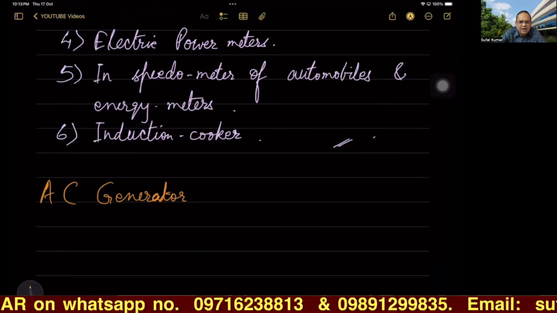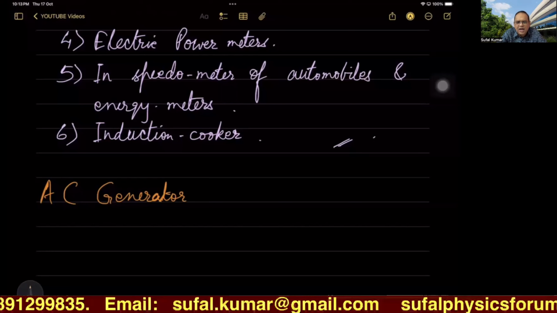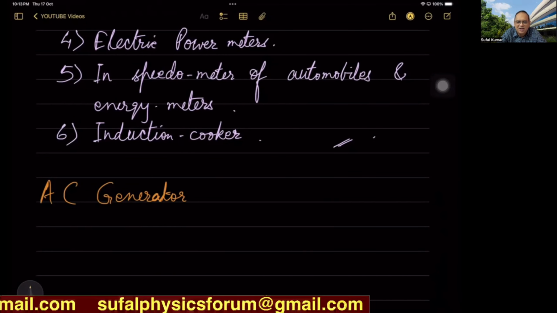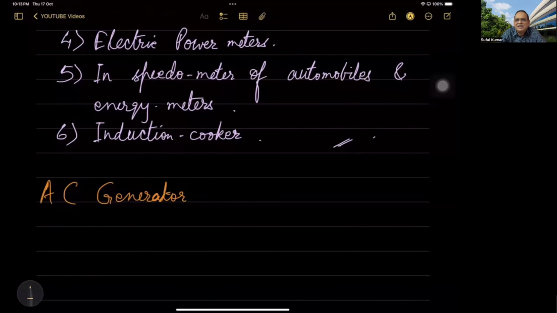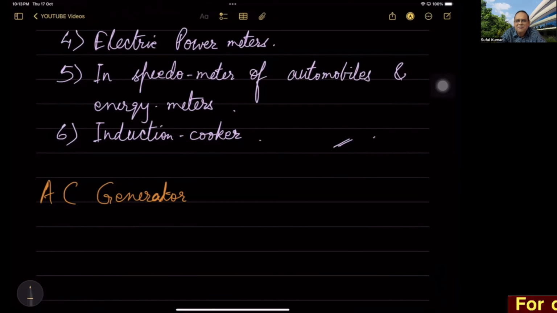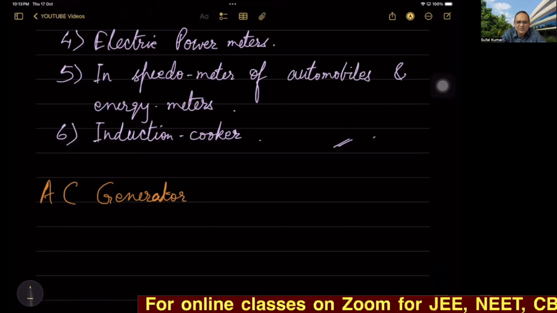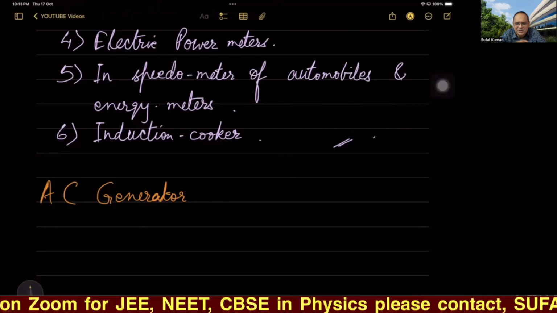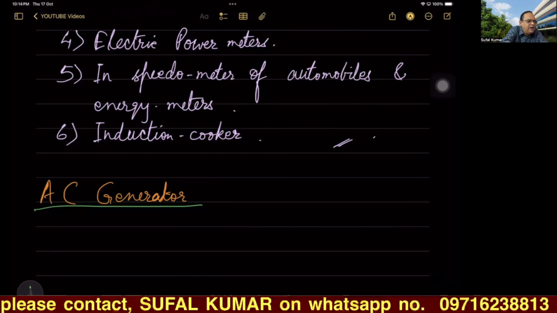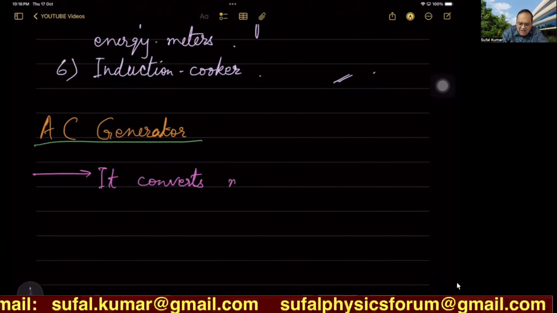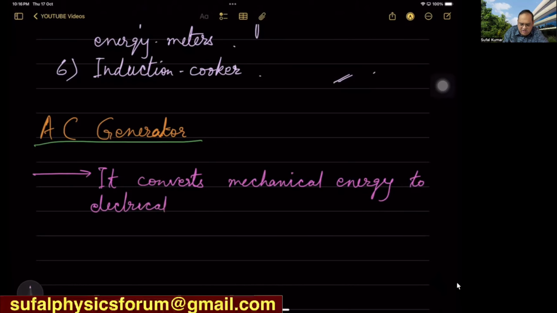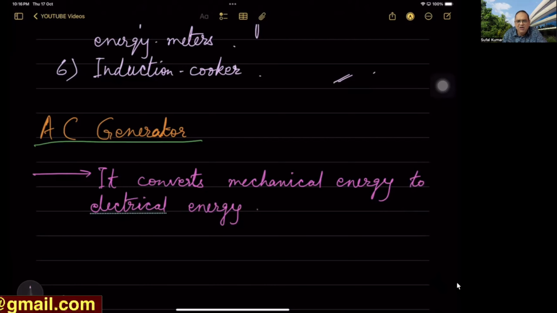All of us, let me remind, have been in the habit of studying this topic from lower classes. It has been said again and again that it is a device through which mechanical energy is transformed into electrical energy. So it is the same discussion. Firstly, I would like to share one diagram. It converts mechanical energy to electrical energy, and the principle of working.